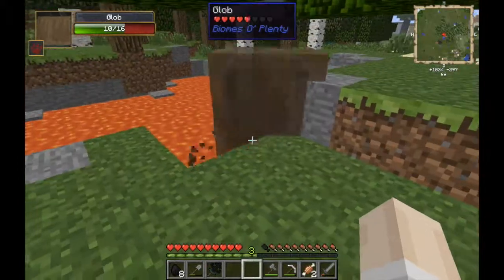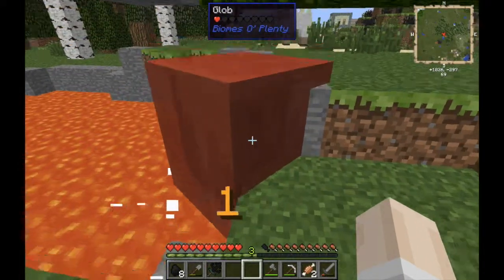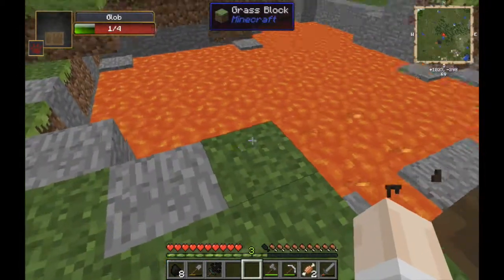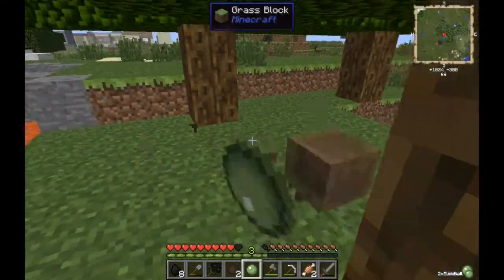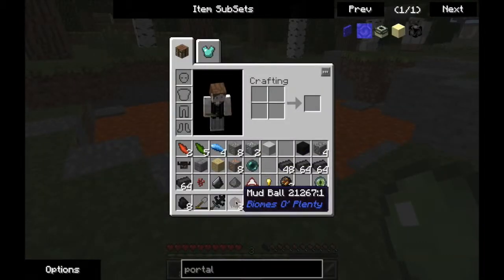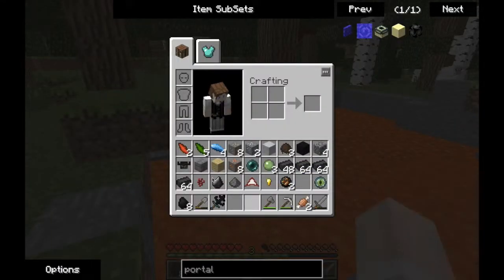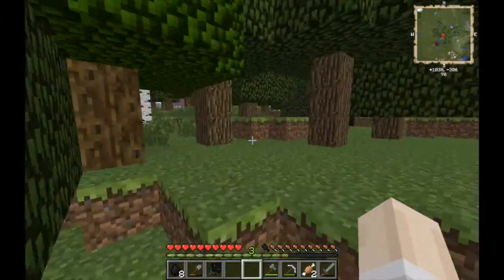Glob. Okay, so it's just like a kind of slime. Oh, I can turn into one now. Is that... what is that? Mud. Okay. Well, whatever. We've got mud. I need a bucket. That's what I need. I didn't really think too well on this.